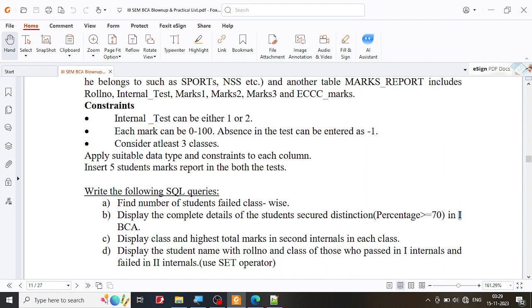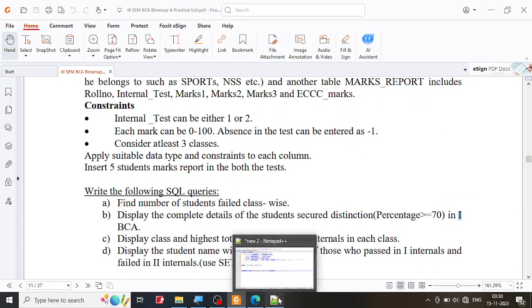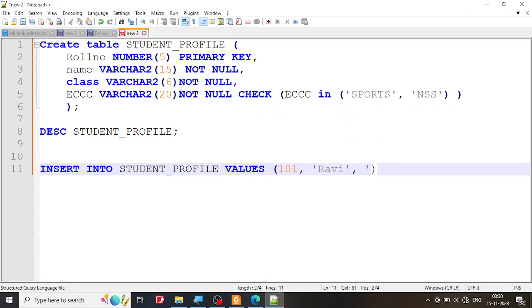They have taken it as IBCA, but I could take it as first BCA. If you want, you can take it as an IBCA. So let me take it as IBCA itself. So I have taken the roll number, the name and the class, and finally I have the ECCC. Let me take this one as sports. Okay, done.